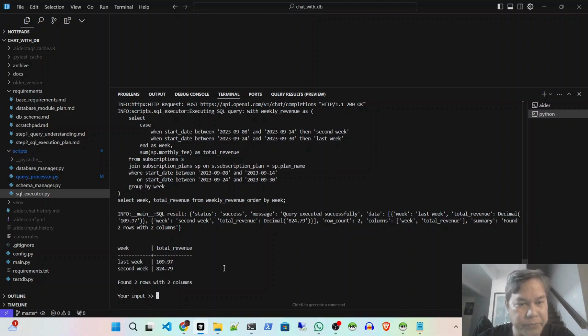Not bad, right? So that is basically a little bit of analysis type. Actually, not really. This is still just straight data retrieval, right?